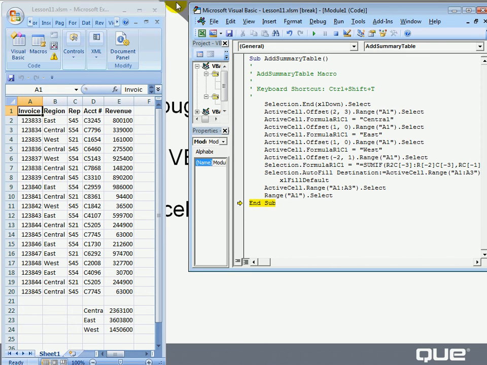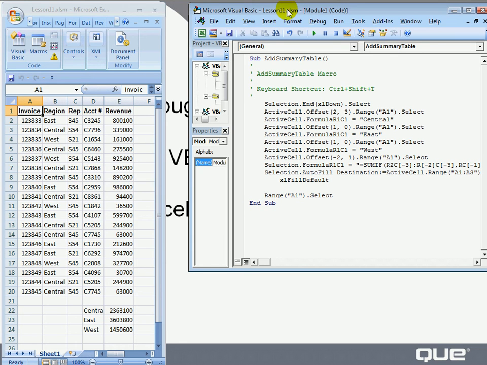At some point I would realize that this line of code is actually extraneous. We don't need it. And I can delete that line of code. There's many other things in here that are actually extraneous that we don't need at all, but that was one that as I was going through I noticed it, and so certainly you can get rid of that and your macros will run just a little bit faster. Notice that we're still in break mode here. We're still running this code. We need to press F8 to get through the end sub so that way we can be out of break mode.